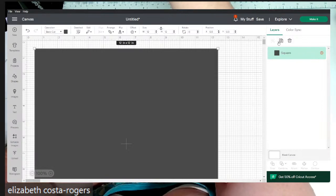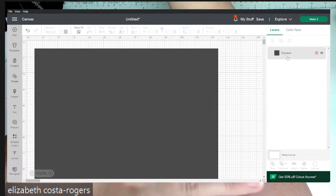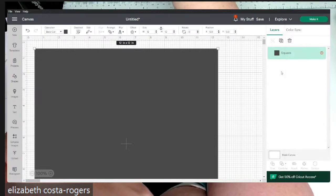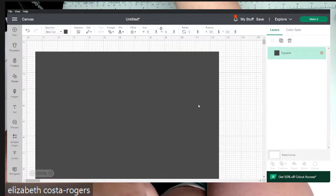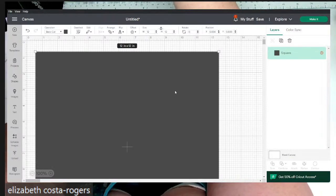So I'm going to go over here to my layers. Oops, nope. Not duplicate. That is not what I want. Oh, wait, this one doesn't do that, does it? Yes, it does. No, it doesn't. Okay. Let me think. I've been playing in the Brother ScanNCut, so bear with me. So if I right click, where am I missing here? That's my square. Right click on the square. Can I not lock this in place? I could have sworn.